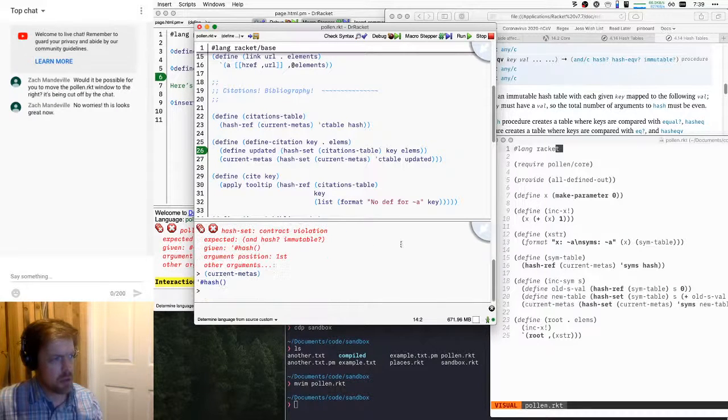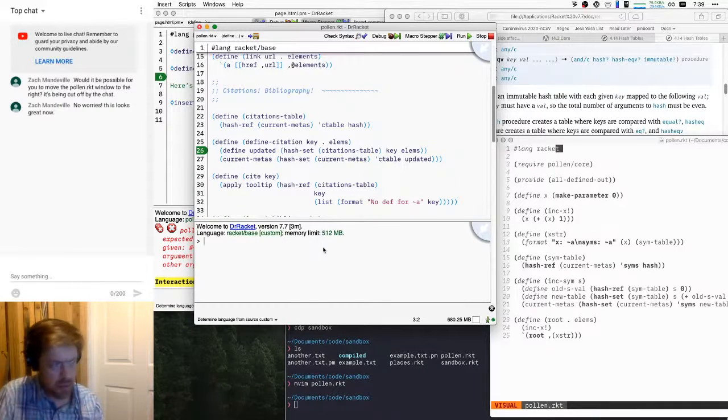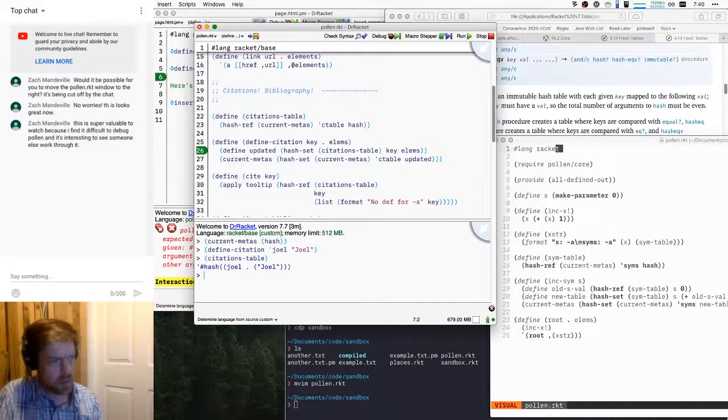See, I've used an immutable one here. I think I know what's going on here. It's because of the way I'm setting up my test. I'm using make-hash. So instead I'm going to use an immutable one. Okay, there we go. Now it appears to be working.